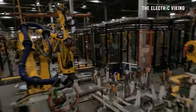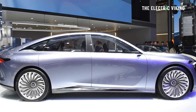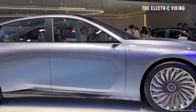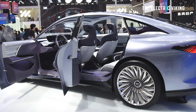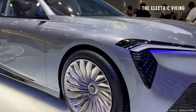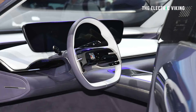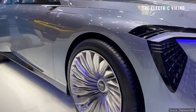General Motors hasn't really come up with anything electric that's been all that impressive so far, which is why they've just revealed these new models. The Buick Electra L is 5 meters long — 5,036 millimeters — a pretty big car. The wheelbase is 3 meters, and it has a kind of fastback design. The chrome wheels look pretty in-your-face, though some people like that kind of design. Overall, I think this car looks quite nice. It's also got an incredible seven screens, an AI-powered voice assistant, and a very nice fragrance dispenser.